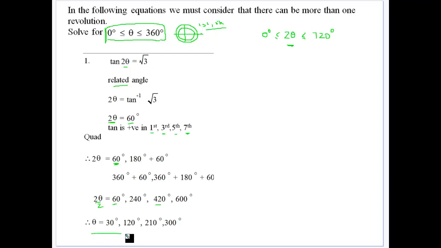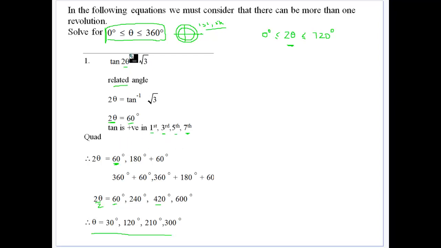That's how we get our solutions when we've got 2 theta — what we call a double angle — so the angle's been doubled. And the same thing if we triple it or whatever we do, we have to consider more than one revolution. So we get our related angle from 2 theta, but consider four quadrants because it's 2 theta. We've got to consider that it can be more than one revolution for 2 theta. Then when we get to the end, we divide by 2 and that gives us our solutions.